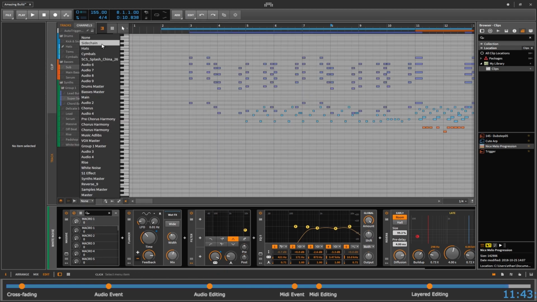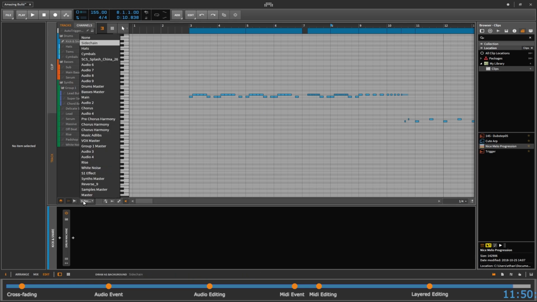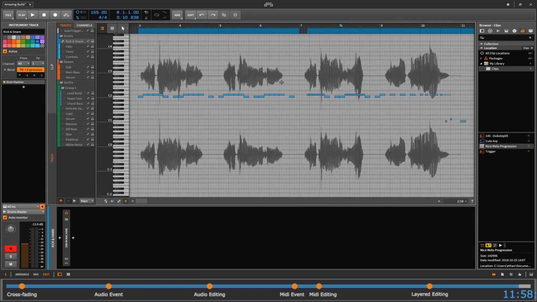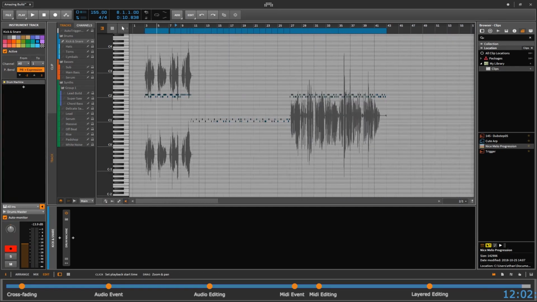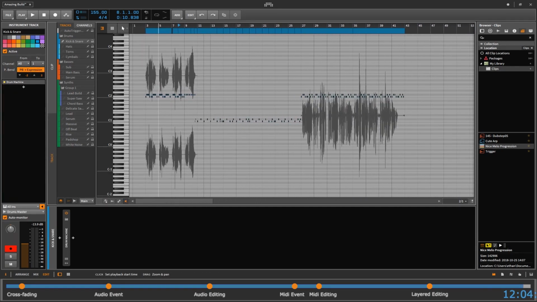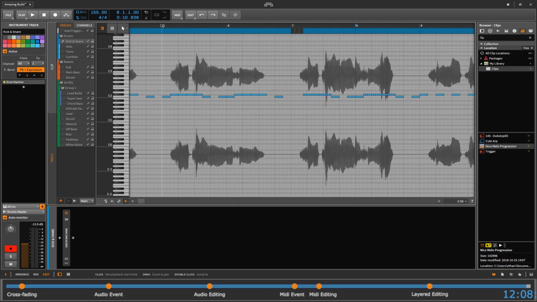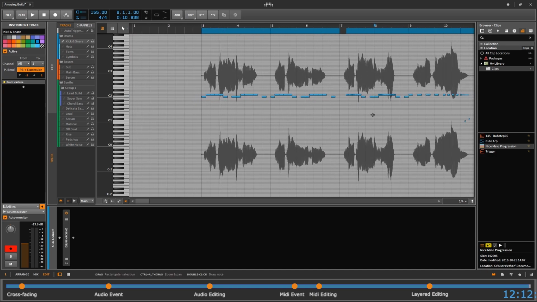Lastly, in the MIDI section, you can throw some audio in the background in this section. So if I say I want to work on this track, but in the background I want to throw my vocals, then I can do that, and it doesn't matter where the track is, it just matters where it is on the arranger. I can now see all the vocals in the song, and then I can line up any sort of MIDI I want to do with it, and you can see some audio in the background. Again, it's kind of handy in some situations.